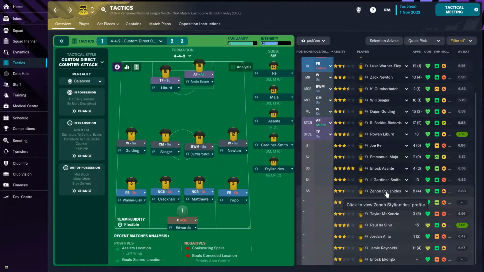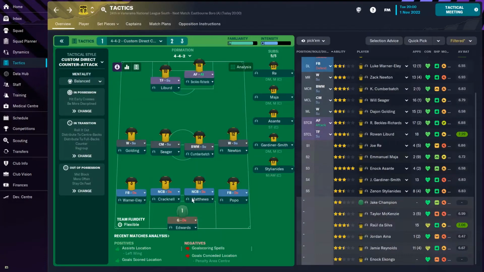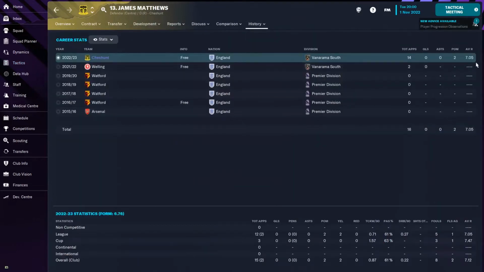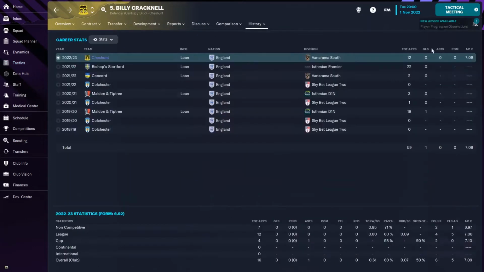I thought I had the team set, guys. Maya can play over the... Yeah, we're going to stay with this. Popo Matthews. He's been a bright spot. I think he's averaging... He's that early signee I had. Look at that. He's actually two player of the matches and over a seven. And then Cracknell, too, over a seven. So my defenders are good.